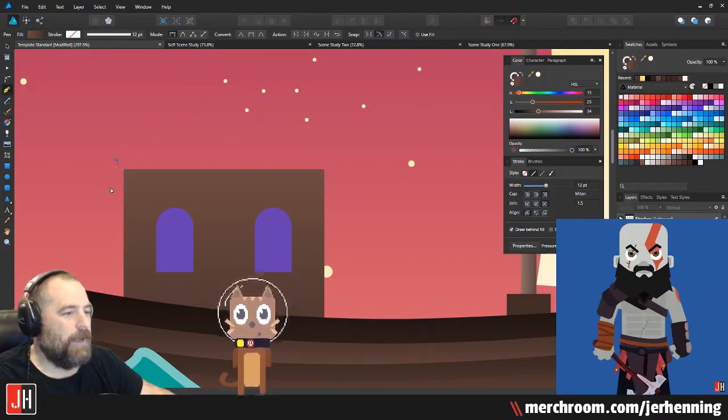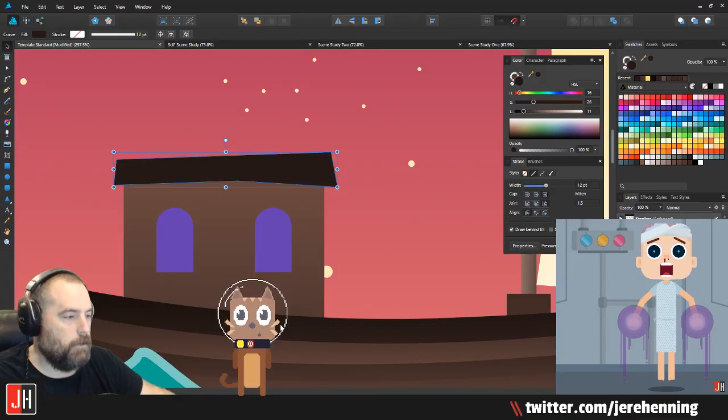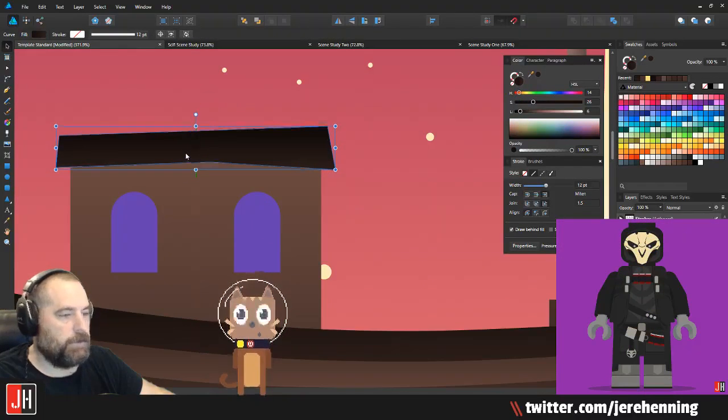So would this just be like a flat little roof thing? I'm thinking yes. So what we'll do is we'll copy this style, we'll paste it in here. And then we're going to do some stuff with this. The windows are not going to stay purple.